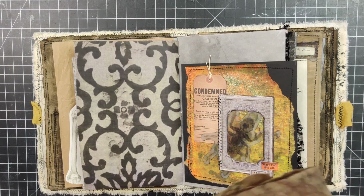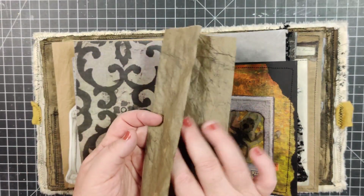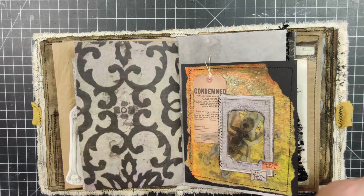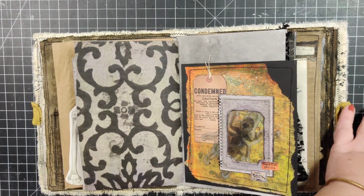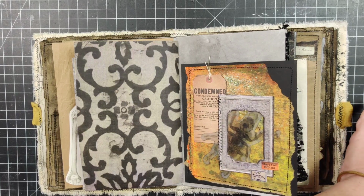I might need to adjust it, but I just folded it in thirds here. And then we can tuck that back behind. Yeah, it's a little tall. Okay, let's take off some of the height. And then we'll have another one for something else. Whoops. Let's try that another way. There we go.